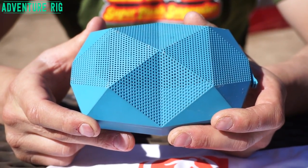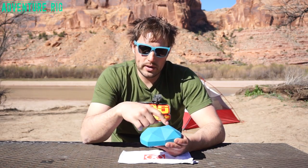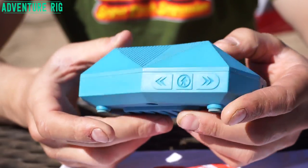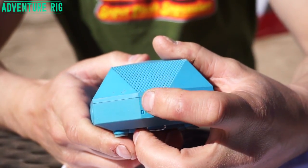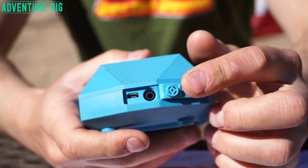The concept behind the Turtleshell is pretty cool. You can see it has a unique design — it has two speakers with a lot of different holes throughout the entire thing, which helps get the sound out in multiple directions and gives you a really nice listening experience. On the exterior you have your on/off button as well as volume, fast forward, rewind, and play/pause buttons. On this side you can charge it with a micro USB — great because ninety percent of what we have from headlamps to cell phones uses micro USB — and you can also plug directly into it with a phone or iPod if you don't want to connect wirelessly through Bluetooth.